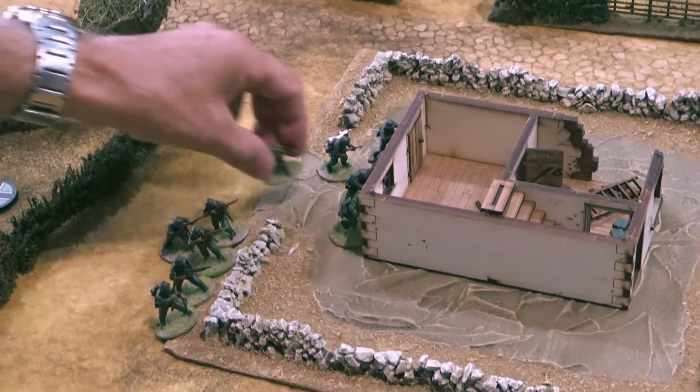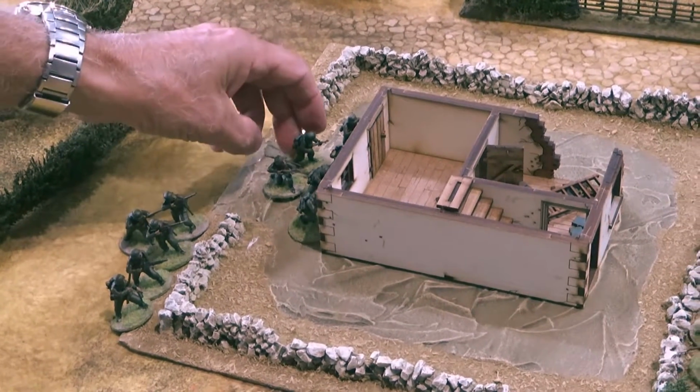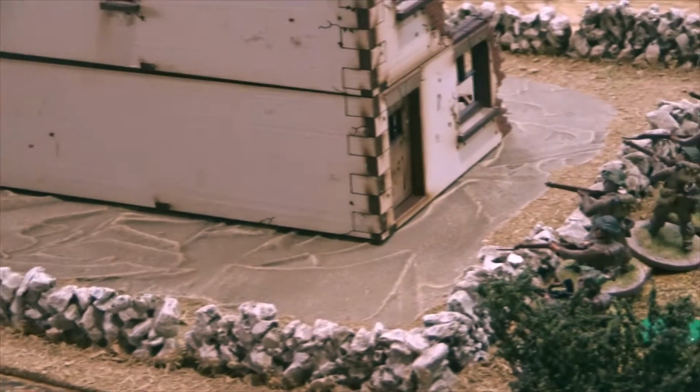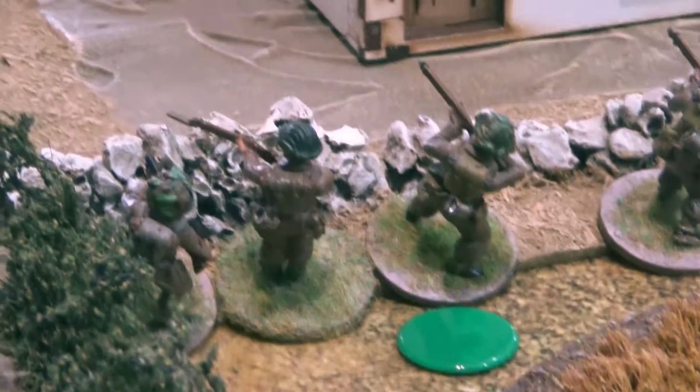I think they have to spend a phase getting in through the door, but in effect they're into the farmhouse on turn 2. And we have the first shots fired from that MG42 team and their riflemen firing on the Bren team opposite. And you roll the dice. I think the MG42 has 8 dice and the rifle gives it an extra 1.